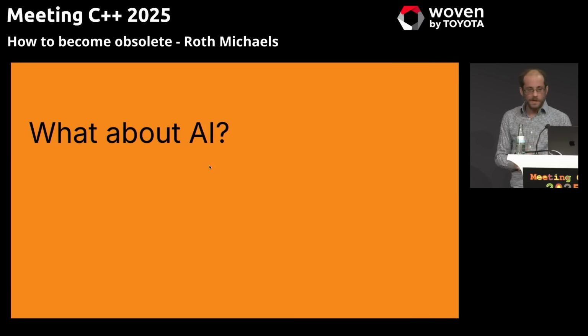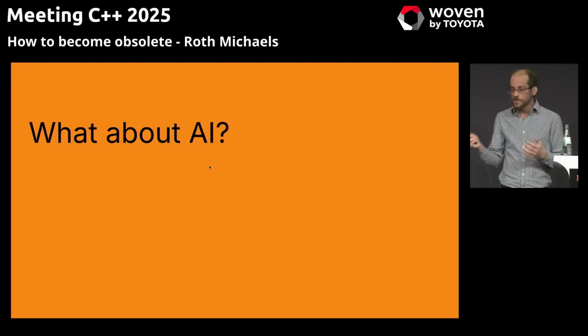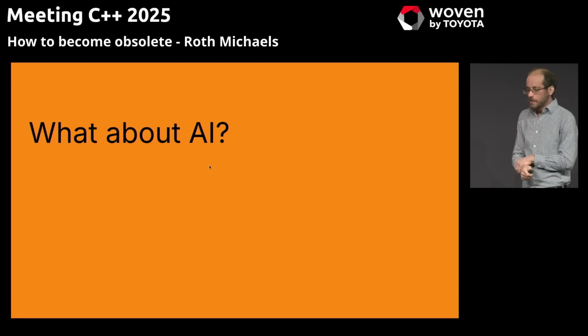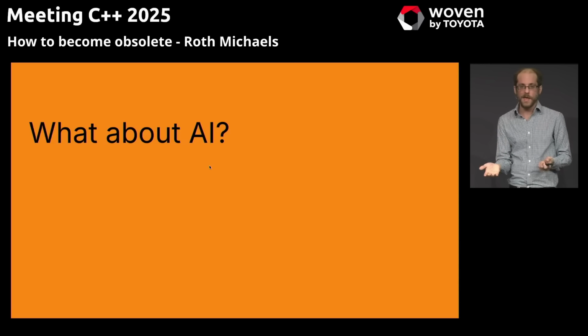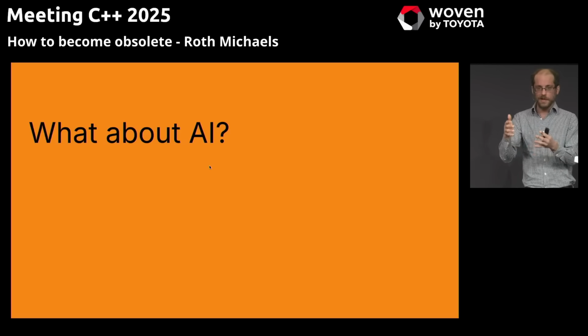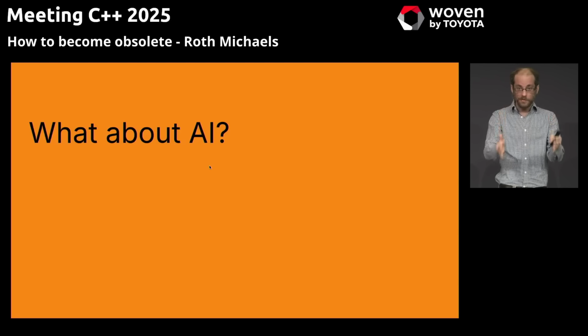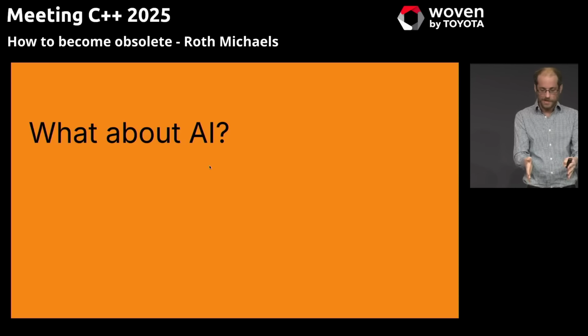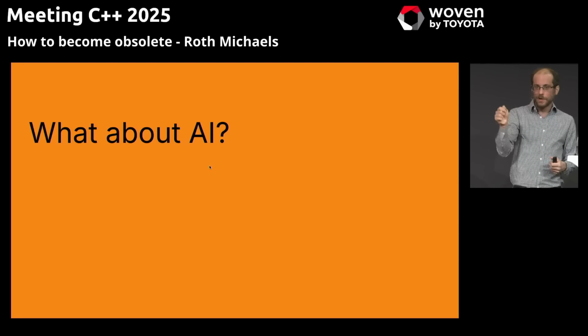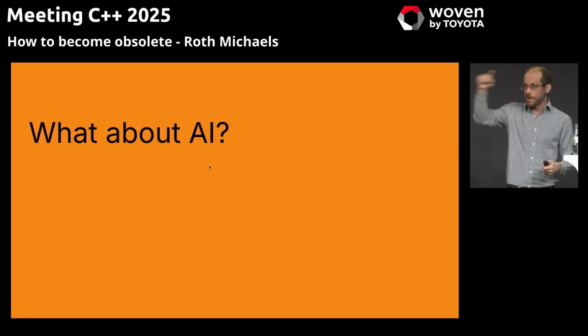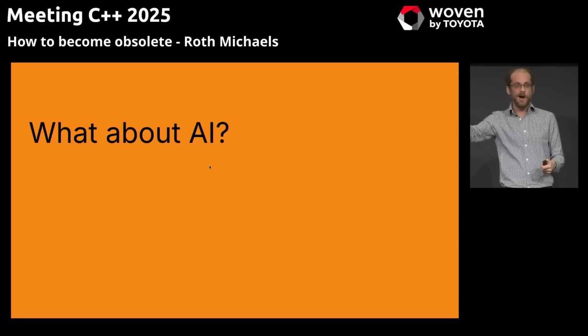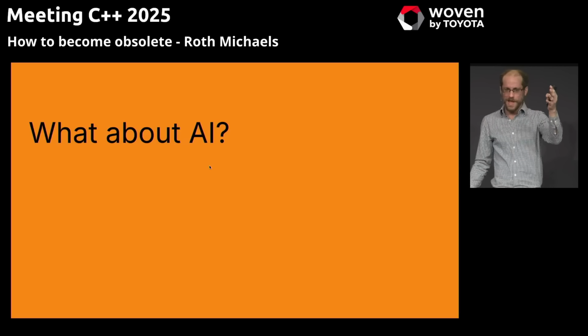So what about AI? Could this also help you become obsolete as a leader? A number of years ago, again talking about this UI library, we have a Slack channel dedicated to it, and I thought, there's probably a lot of really valuable Q&A and documentation in this Slack channel. Could I somehow pull this all out and turn this into a FAQ? So I had IT give me a data dump of all the information from that Slack channel, and I thought I was going to write some script, look for anywhere where there's a question mark from someone else and an answer from Roth nearby, and turn that into Q&A.